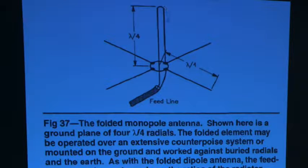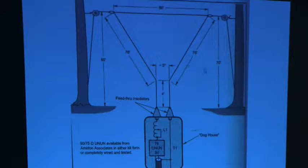I like the folded dipole or folded vertical here, monopole, in one respect that it bleeds all the static off, and so it's a very good antenna for lightning protection, where the other one doesn't have a way of doing that. So this idea here is what Charlie used for his invention for the 160 loop that me and him are using. And I've got all the dimensions and stuff for this in a little handout. I've got some handouts here that you can take till they run out.